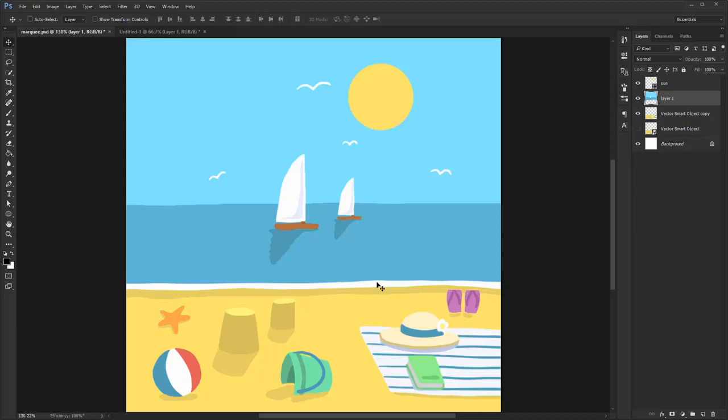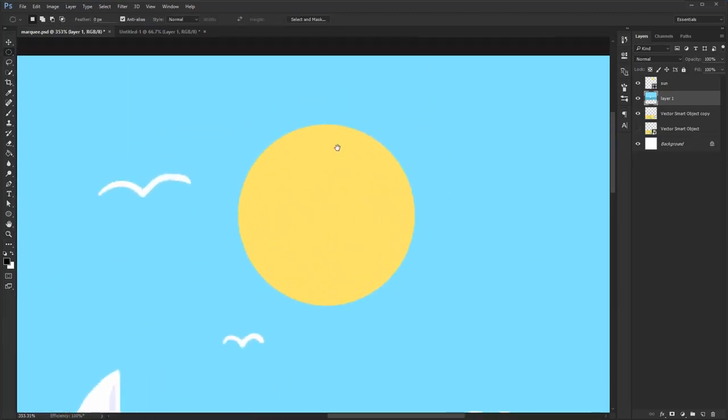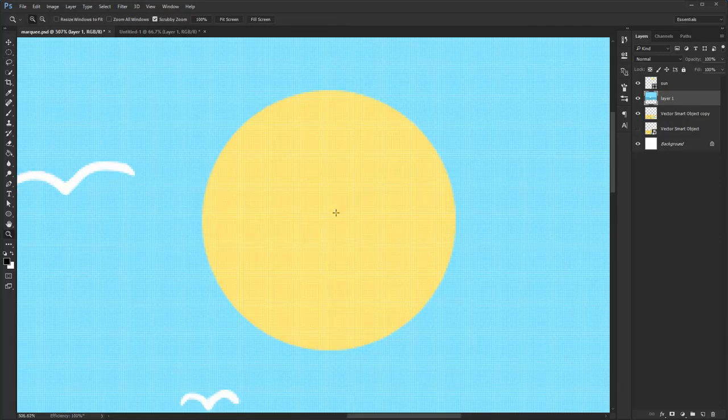Lastly, everything I mentioned applies to the elliptical marquee tool. One final boss mode technique I want to leave you with is this. Say we wanted to select the sun. Obviously, this calls for the elliptical marquee, but I'm not sure from where I want to start dragging. As you can see, I don't really have precision here. I'm selecting other bits too. Here's what you need to do. Zoom in and approximate where the center of the sun is.